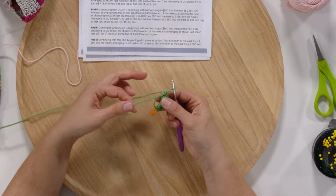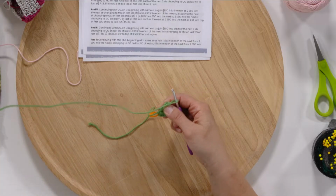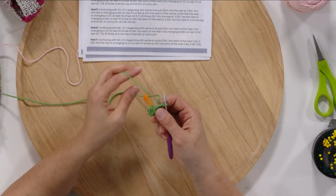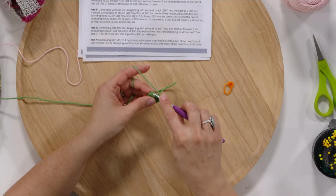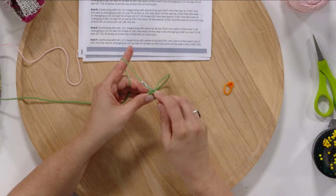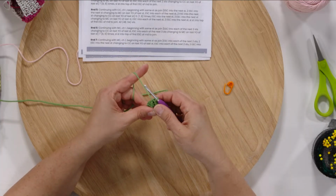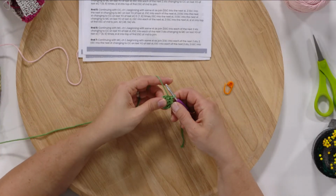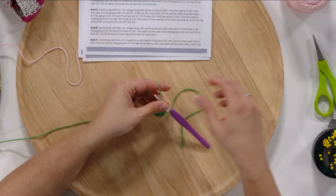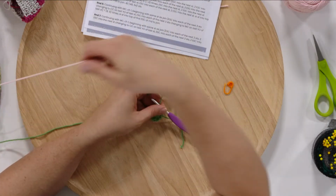So then at this point you can pull on your beginning yarn tail and tighten up that loop. And we are going to do a slip stitch join in the very first stitch we made, which is right there. So we're just going to insert our hook, grab that yarn, pull through, and pull through the loop on our hook. All right, so now, starting with round 2, we're going to be switching back and forth between 2 different colors. Let's see, I'm going to grab this lighter pink here.